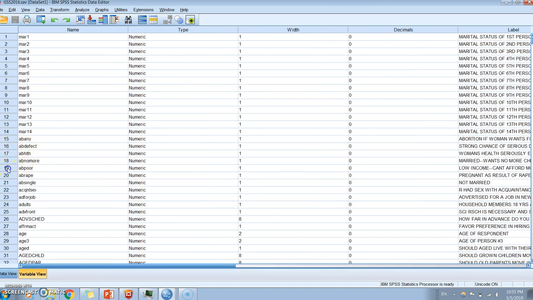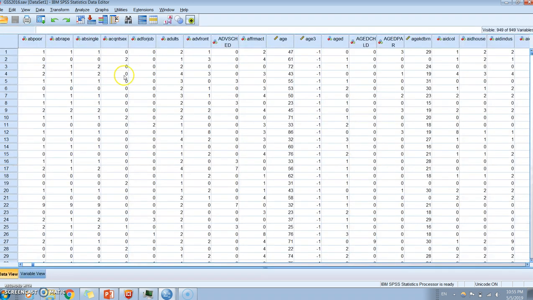Variable view a lot of times tells you a lot of information about this variable. If you simply double click this row, I've left my mouse on 19, it will take you back to the data view. So you see that now it changes to data view. In data view, it's on this AB poor, right? AB poor, you can see the bunch of numbers are 1022, 1012. As we have seen, 1 means yes, this person is low income and cannot afford, and 2 means no, this person is not low income and can afford having more children. All right, so let's keep going.